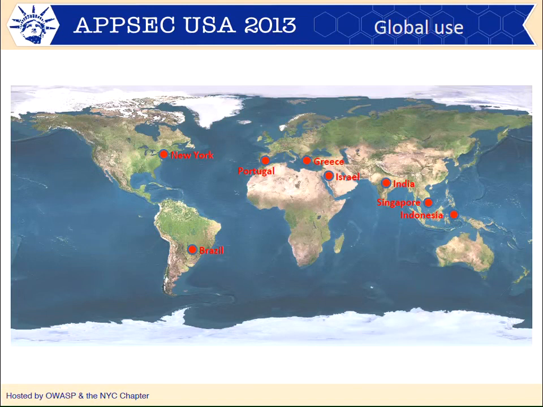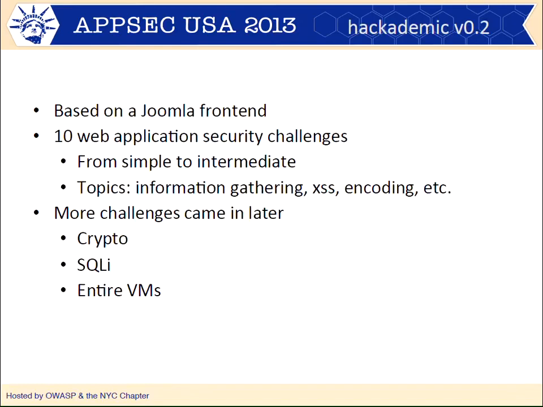So initially, it was just a set of 10 challenges that were integrated into a Joomla interface. Everything is online. Everything is on the internet. So a student can simply log in, create an account. Again, in the beginning, it was a Joomla interface. And then they can start solving the challenges, getting their hands on, and trying to see what the vulnerabilities are. The topics varied, and the difficulty varied from simple and beginner's difficulty to intermediate and more difficult levels.